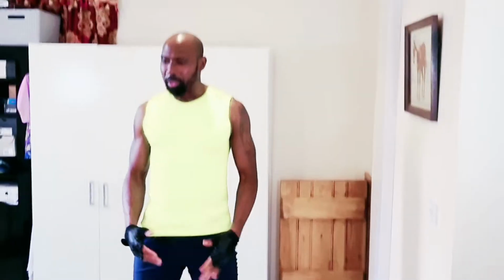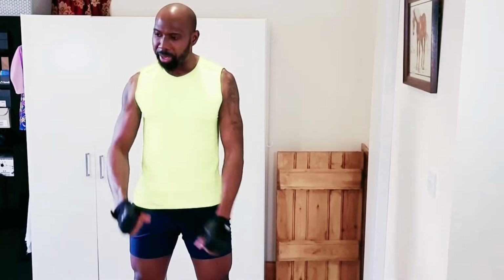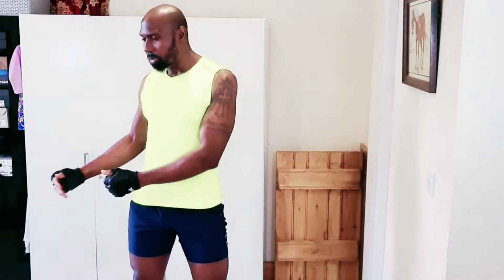So the first is going to be standard squats. The next is what we'll call the 360 jump squats. After that, we're going to have squat press, and for the squat press we're going to use the barbell. We'll also do the box jump, and then we're going to finish up with clean and squats.